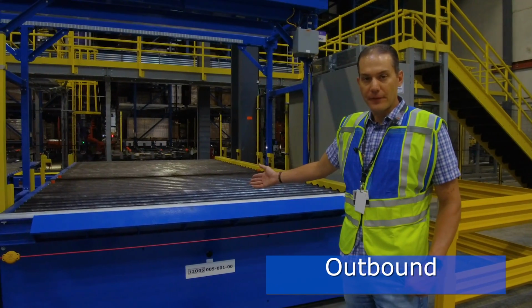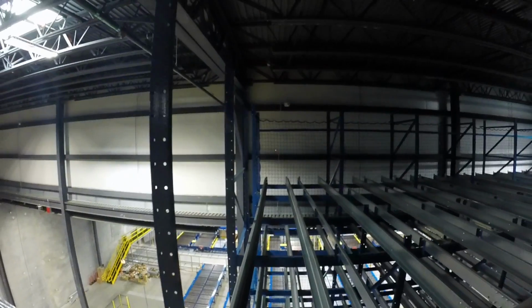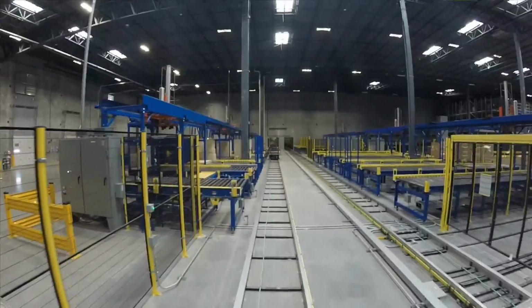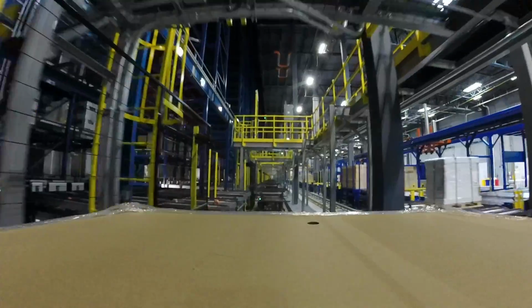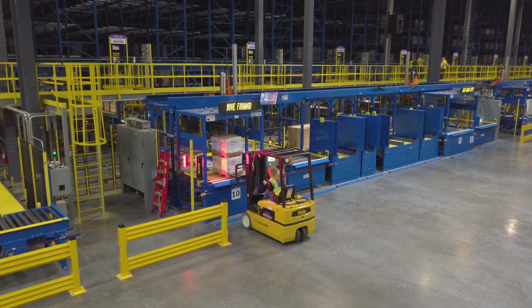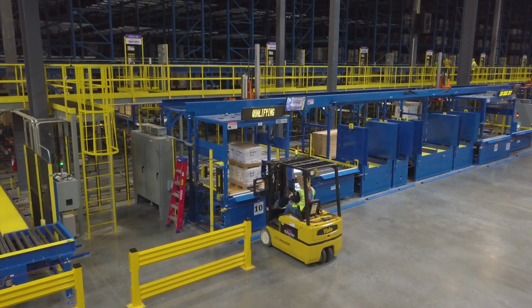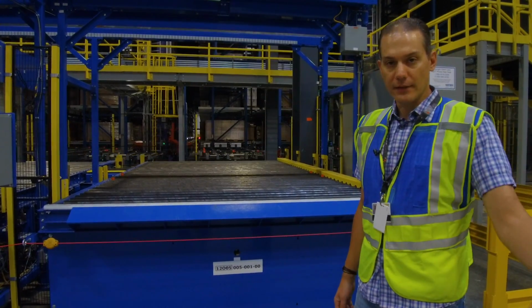We have an outbound lane on one of our interfaces, so when we release the truck and we are ready to ship pallets to our stores, the ASRS system will retrieve the pallets and put them onto the STV loop. No matter where the pallet is stored within the automation, if the truck is being loaded directly across from this interface station, the system will bring the pallet here, meaning the coworker will only have to move the pallet from here directly to the door across from them to load it. Additionally, the system will bring the pallets in a load sequence that we've predefined to give the loader proper walls to build, as well as evenly distribute the weight to allow for true fluid loading.